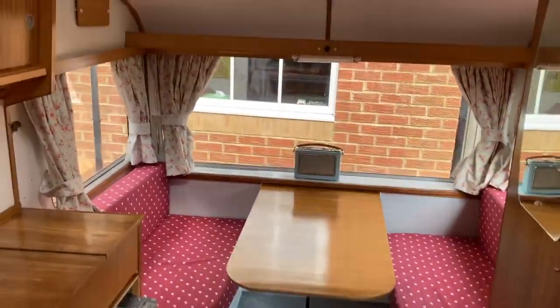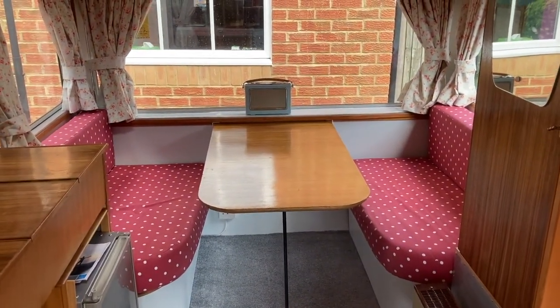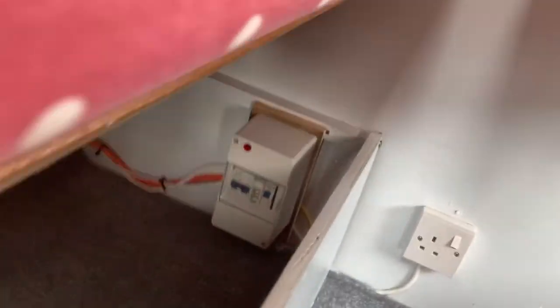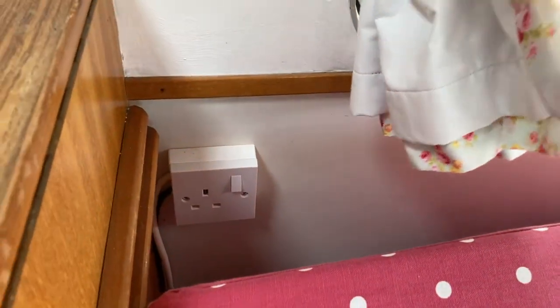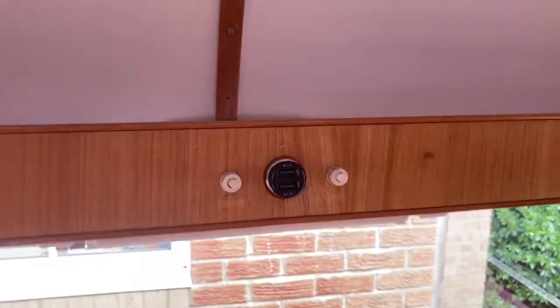So inside, you've seen most of this in the photos anyway. The main seating area which converts into a double bed — and I say double bed, these are narrow double beds in this age of caravan, but me and my wife sleep on that one usually. Under that seat is storage, and that's where the 240-volt electric comes in, and there's one of the sockets. The other socket is down there where we plug our kettle into usually. Plenty of storage under the other seat as well. Up there is the 12-volt socket that I mentioned that we use for charging phones.